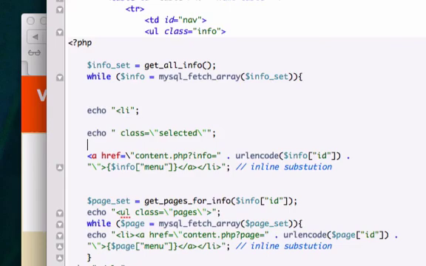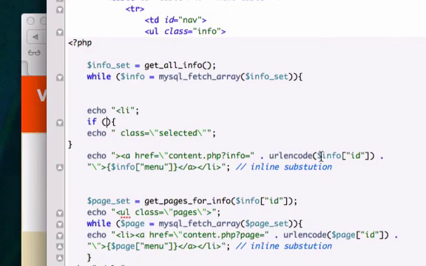Let's keep looking at this, and then we want to echo our href, give it an open tag, and okay, let me add my if statement right here. Let's give it our condition, and my curly brace is going to end right here.